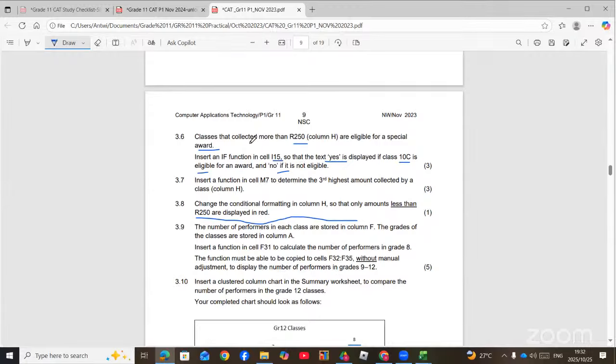Now, the condition is this one. This is if statement. So here you can use if or you can use ifs. Depending on your school, if you have ifs, you can use it also. Now, the question says, the message yes should be displayed if the amount collected in column H is more than 250.